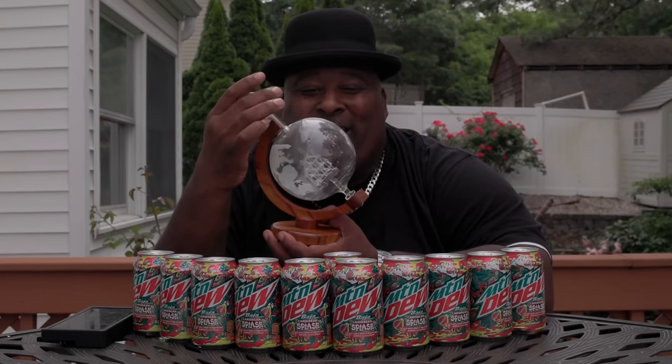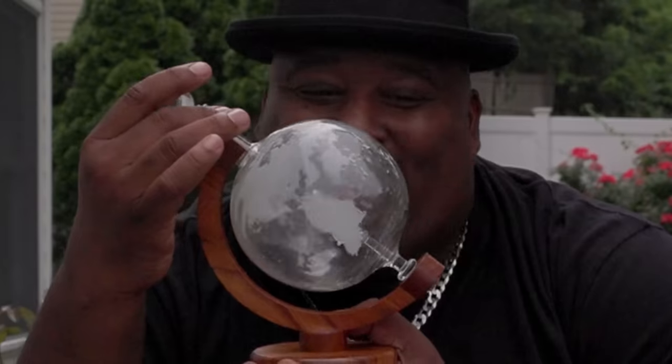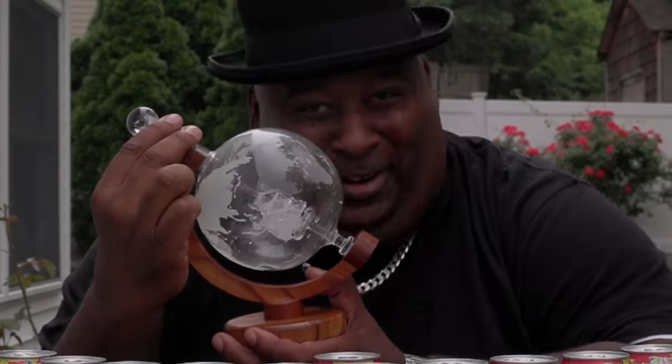Oh, yes. For those who don't know what this is, this right here is what we call chugging the world, all right? It's a decanter. It holds about a liter. And yo, we're about to do this. We're in the process of getting a bigger Chug Globe, okay? So if this is the Earth, we're going to get the Jupiter version, all right?